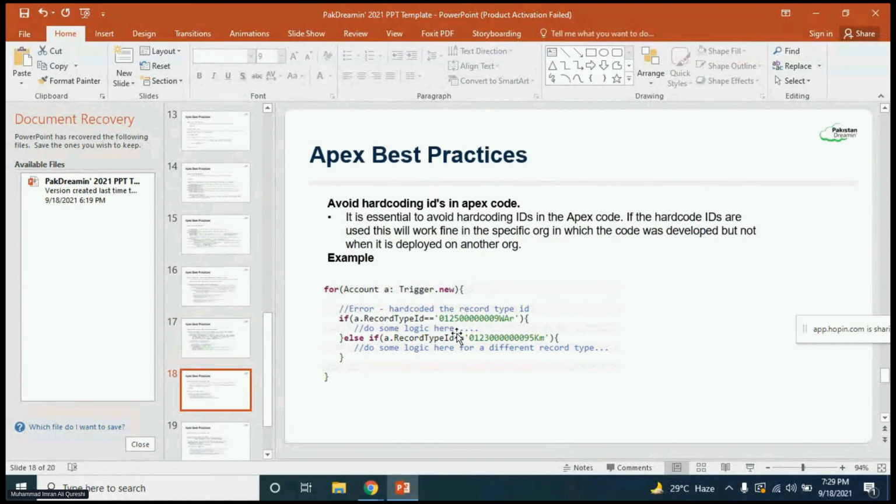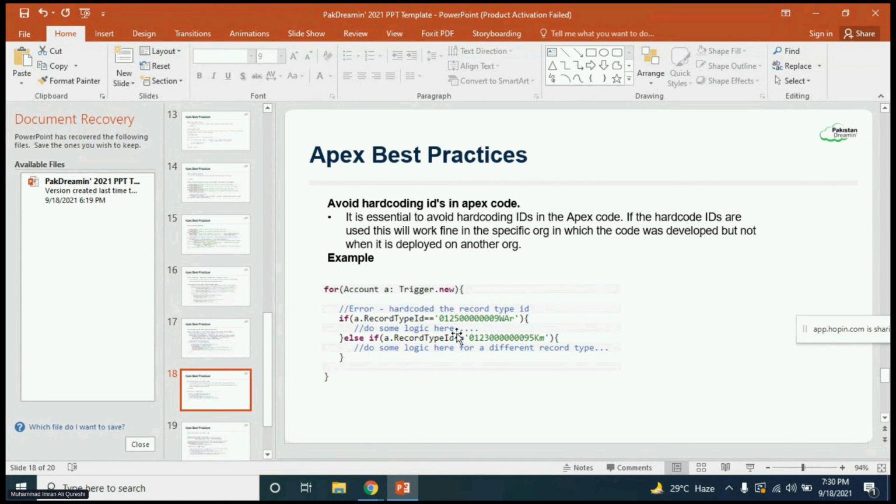We cannot use hardcoded IDs inside the Apex code. The reason behind this: let's suppose I'm working in a sandbox and I create a record type on account, and I use the record type ID inside the for loop. Then I am going to deploy that Apex code to another org, maybe another sandbox or maybe production.